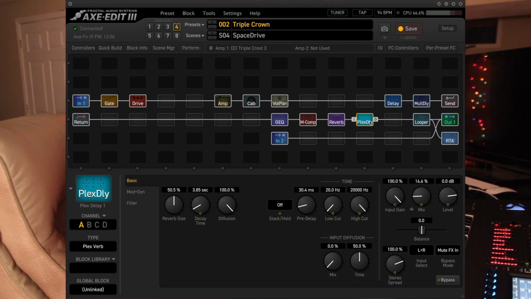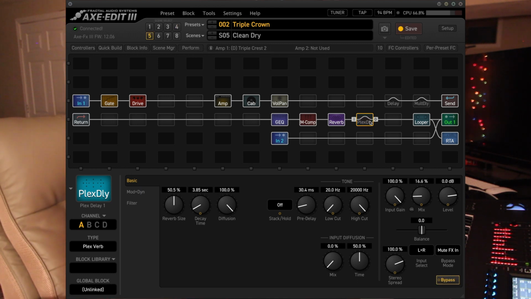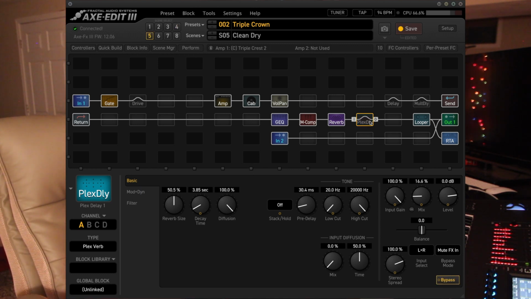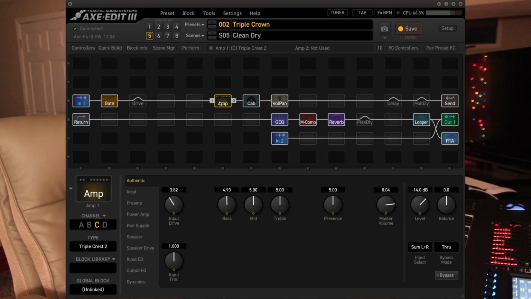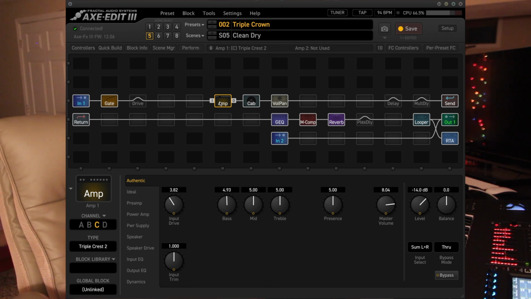Anyways, and then the next one, we're going to dive into my clean stuff. So this one is just clean dry. It changes over the amp. It changes over to the Triple Crest 2. Everything we just saw in the last four, well, that was all Triple Crest 3. Again, this is going to be for free, so you can download it.